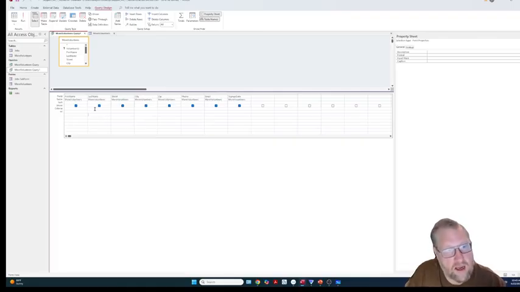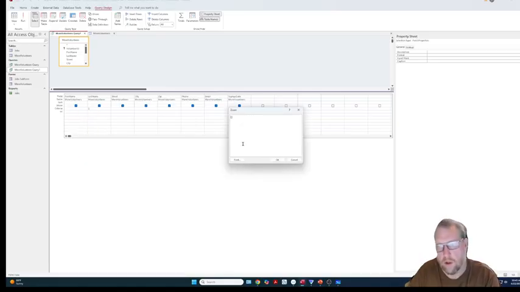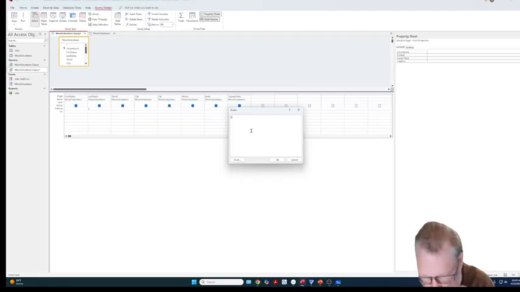So I'm going to say, okay, I want to have an input, and for my prompt, I'm going to put two square brackets in there. Let's zoom in on this so it's not looking stupid. There's no way to zoom in any further other than to use Windows tools. Those are the two square brackets above the enter key, an open and a close. And what I'm going to put inside of it is the prompt. I'm going to say enter last name.